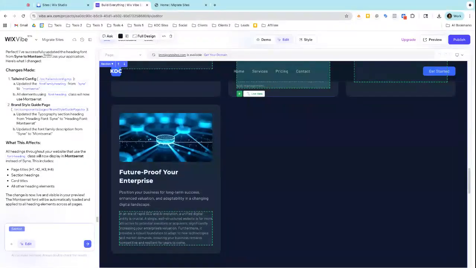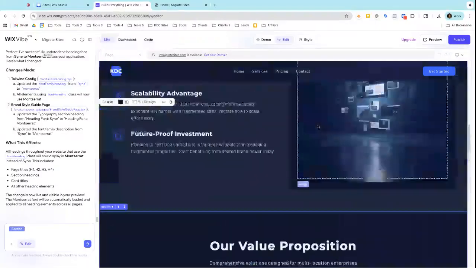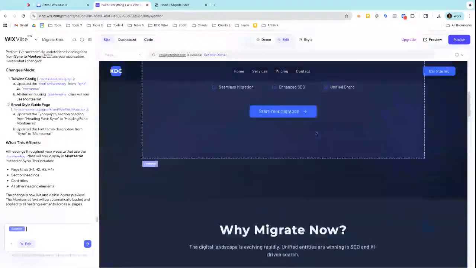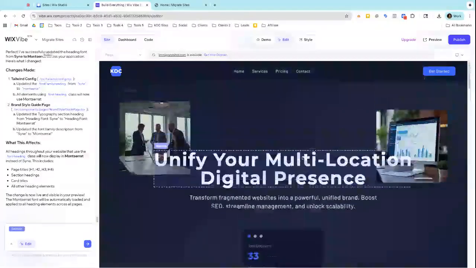I think this is a huge win for Wix. I think that it's going to be awesome to see what people create with this. And I hope they continue to develop it and make it better, and maybe even make it possible to export it out to Wix Studio or the Wix editor at some point. Something like that would be really cool.